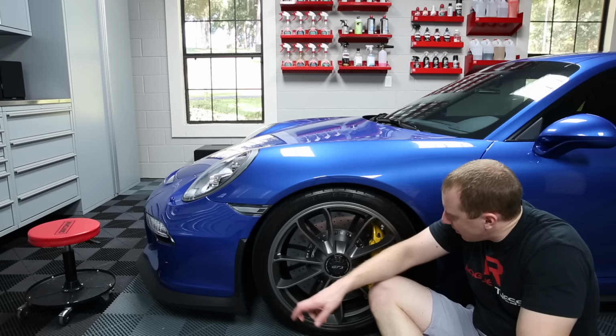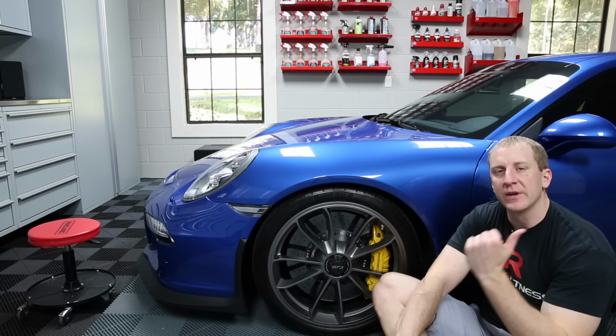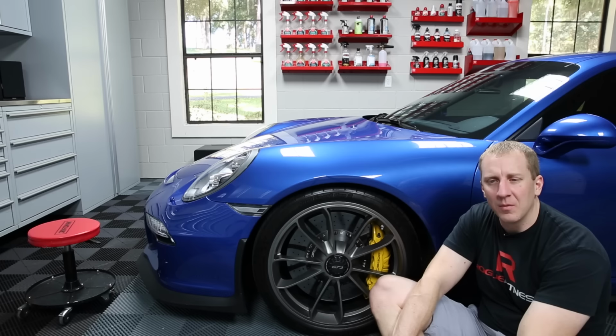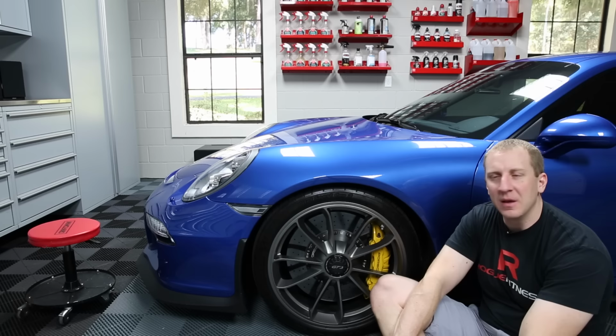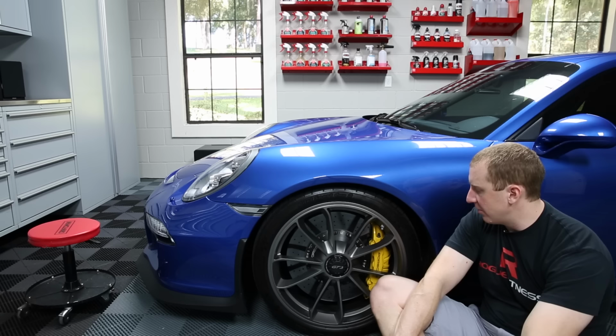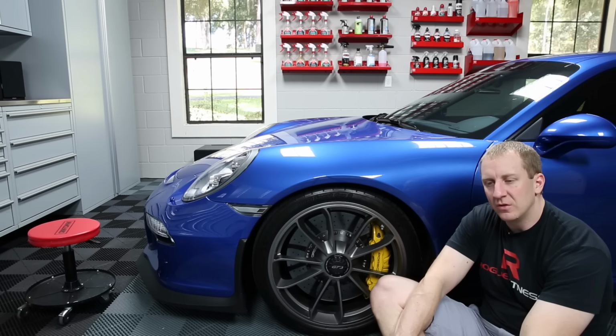So I'm going to have them refinished probably when I need new rear tires. I'm going to send them somewhere, I'm not sure yet, but it really shouldn't be too costly, maybe $150 or $200 a wheel, maybe less. I know one of my buddies just had his done for about $700. I know that's a lot of money, but it's not like buying a new set of wheels, which would cost thousands and thousands of dollars. So I'm going to let them continue to get chipped up, and I'm guessing I'll probably need new rear tires at 8,000 to 10,000 miles. So I'll just do that all at once, take the wheels off and take them somewhere and have them painted.